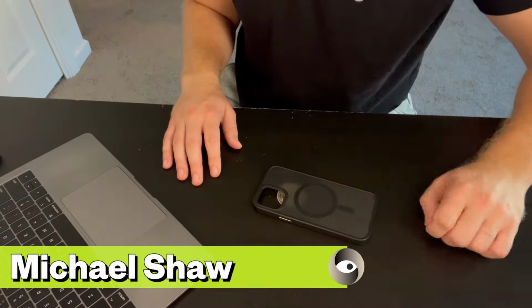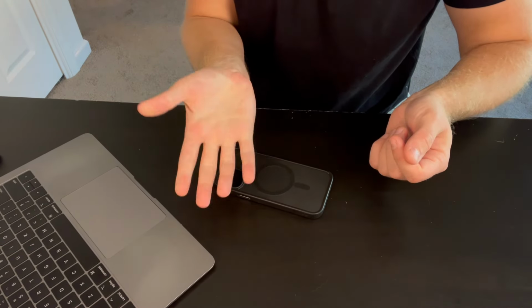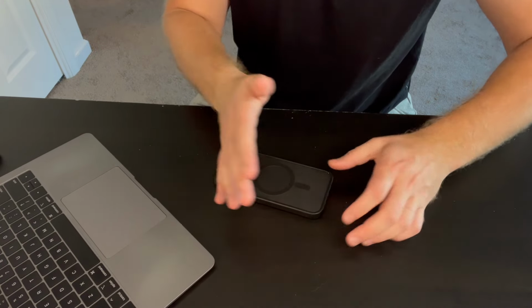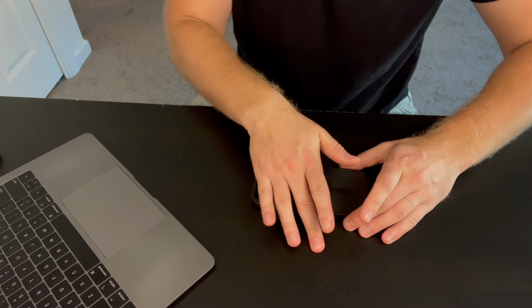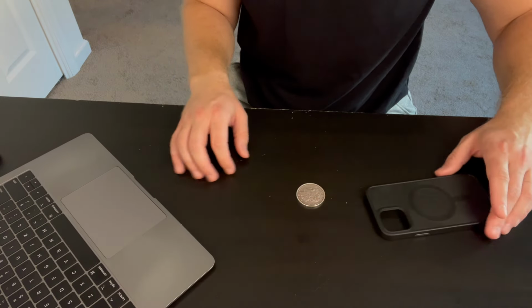This is coin to phone case. You can truly carry this gimmick on you, and when it comes to the actual vanish and reappearance, it is virtually sleight of hand less. Is that a phrase? Yeah.